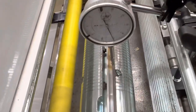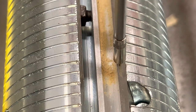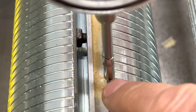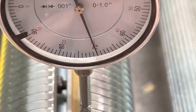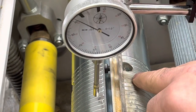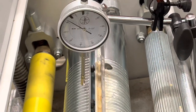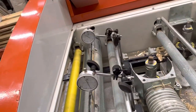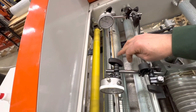One other thing I want to point out: these indicators come with a whole bunch of different heads. There was a ball head on it — I took that off and put just a rounded head. What I found is that the ball head actually fetches up in the knife and can move your indicator position, so I changed these out. I think you get about 30 probes with the kit. With the rounded head, all you have to do is rock it back and forth and get to your high spot. My high spot's just a hair over 70. I'll do the same setup on the other side, touch off to make it zero, and make sure that blade is also at 70 — then I'll know both sides of the blade are at the same height. I'll rotate the blade 180 degrees and do it again, making sure I maintain that 70 number. From there I should have two blades that cut very nicely and very consistently, so I won't have a chip breaker filling up on one side and doing no work on the other.